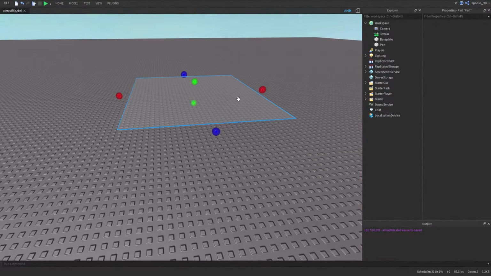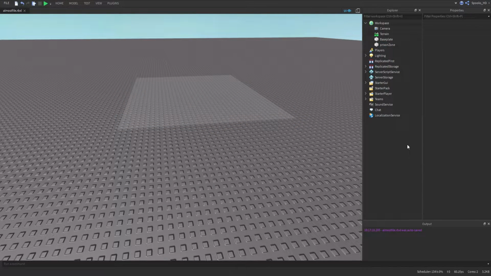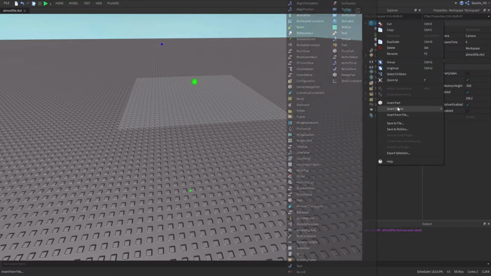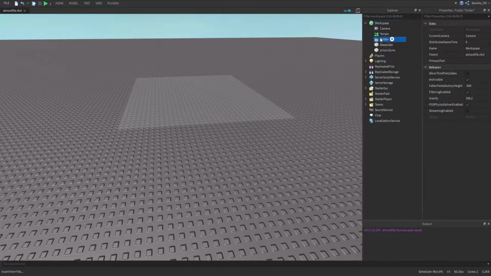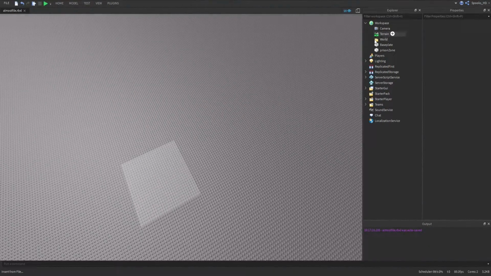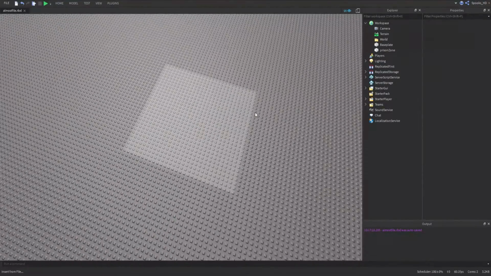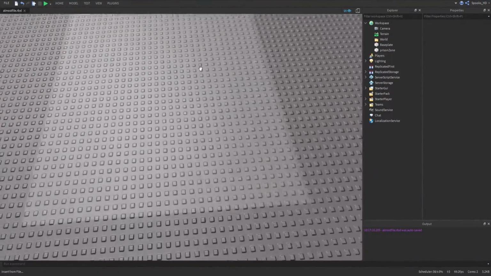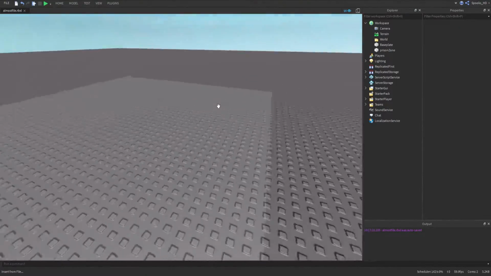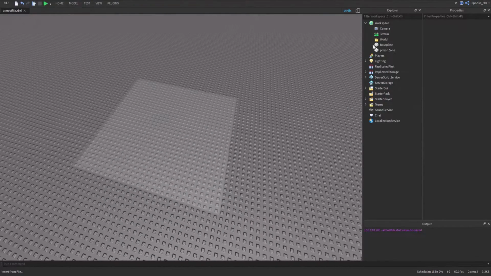So let's name this PrisonZone. This is how we're going to be organizing our workspace. We're going to create a folder and name it World. This is how I view organizing the workspace: everything outside of your primary folder is just for testing or for new features, and whatever's in there is going to be a final feature, or a feature that could be worked on in the future but is finalized for the time being.